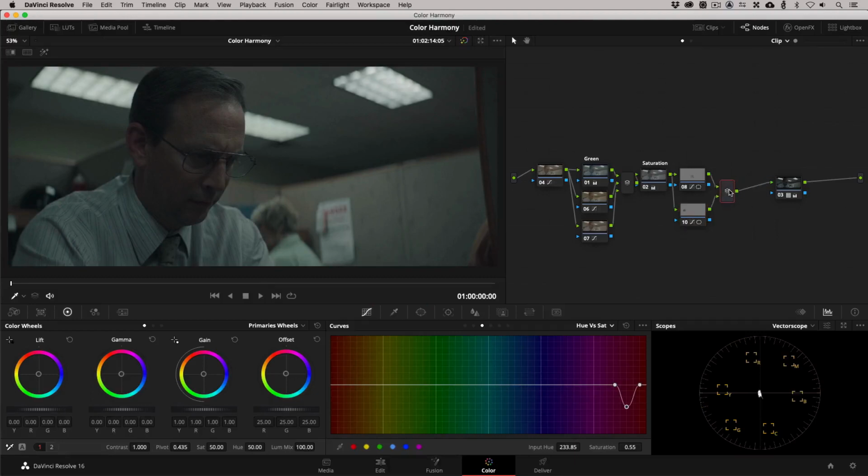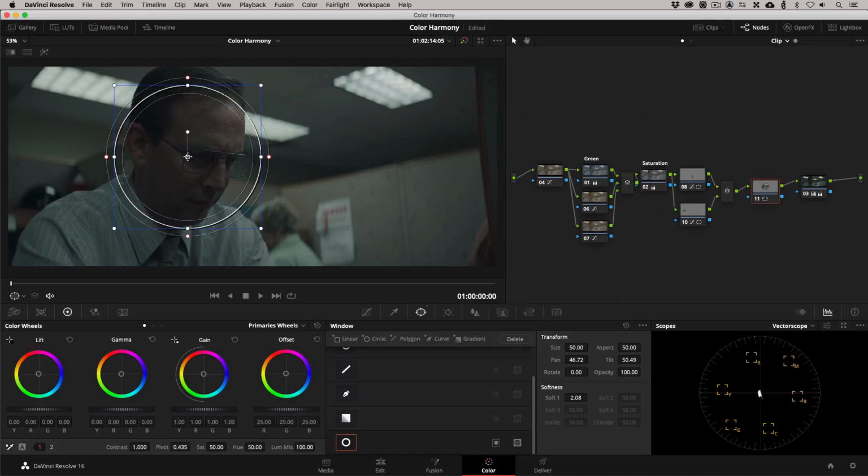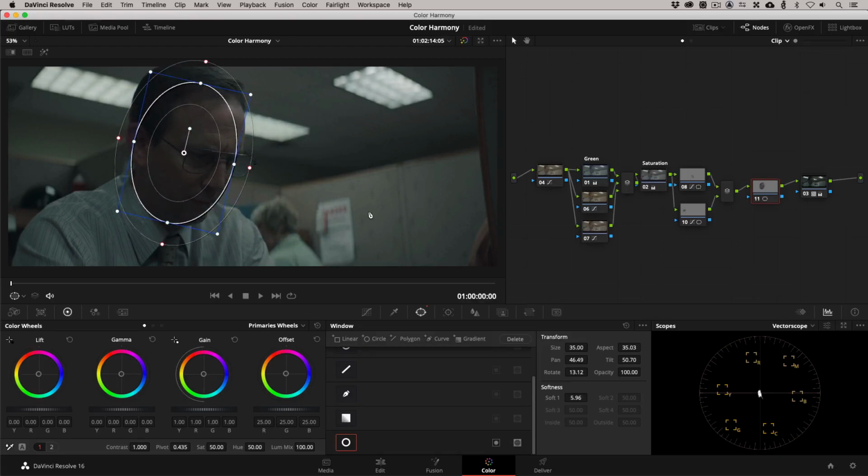Now, we're going to sharpen him up just a little bit. So I'm going to add a serial node here. Let's make sure we have it selected. We're going to head back to our power windows. Again, we're going back to our circle, you'll see. Beauty part about a lot of this is that we're not really changing how we do things. It's just a slight variation on each one. Let's give that a little bit of a feather.